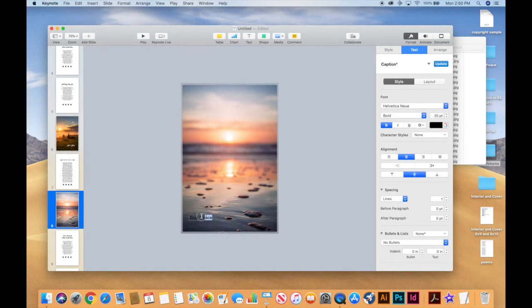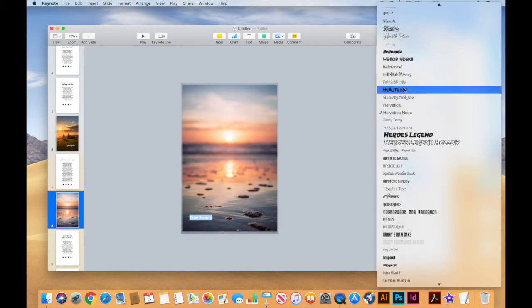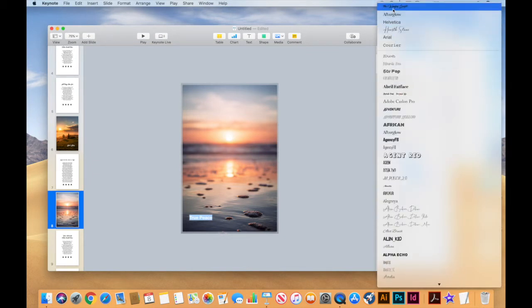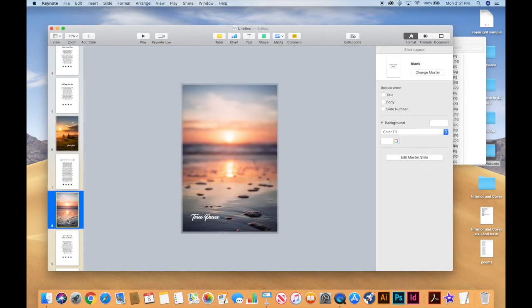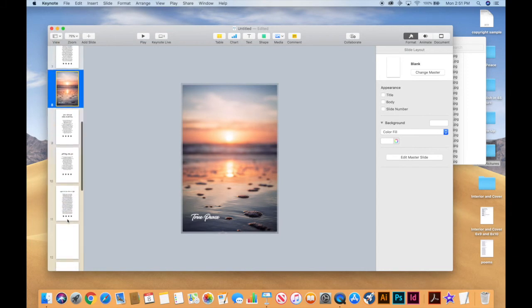And then we're going to change that to white so that it could stand out. We're going to put that nice little matching font, and then we're going to go up a little bit. Boom. So just doing that, we start to make our pages look very interesting, very different.